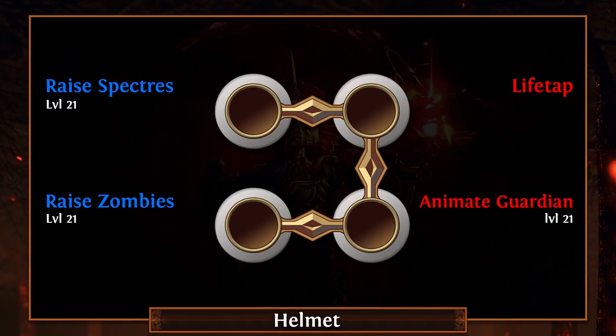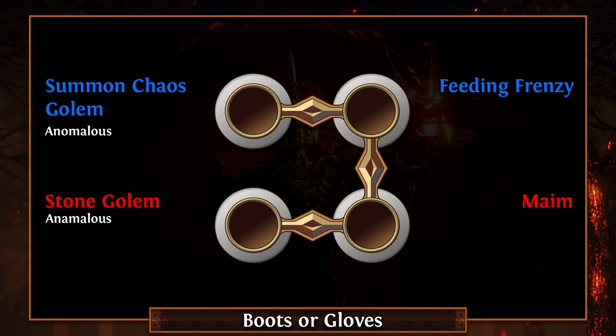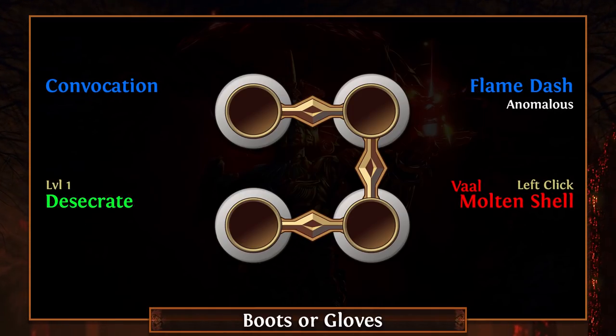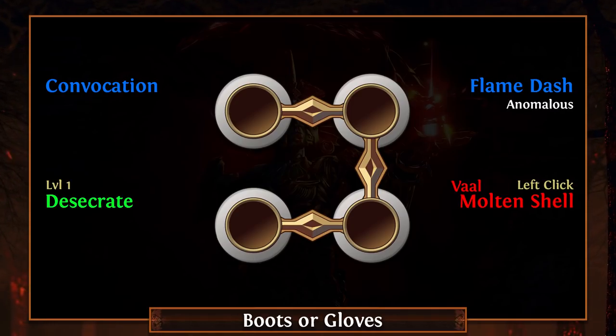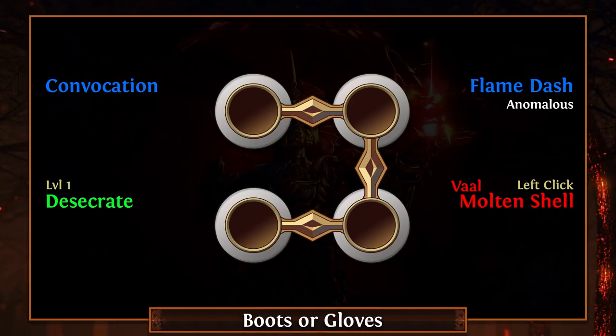For our next 4 link, we have Chaos Golem, Stone Golem, Feeding Frenzy, and Maim for a bunch of extra damage for our Carrion Golems. For our last 4 link, we have Convocation, Flame Dash, Vaal Molten Shell, Regular Molten Shell, which should be on your left click, so it auto casts as you walk, and lastly, a level 1 Desecrate, a low level 1 to make sure that we keep our mana cost down, since we don't have that much mana.